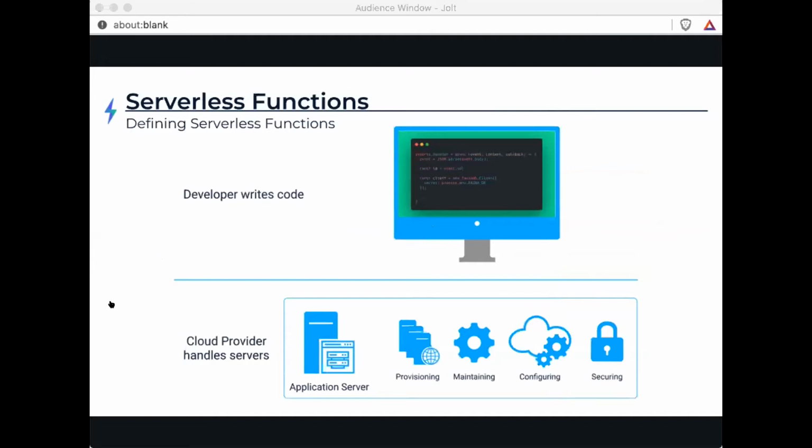As you can see in these two pictures, all the developer has to consider is the functionality they want to write, and everything else from infrastructure to runtimes will be provided on demand by a cloud provider. Still, it's important to note that when someone uses serverless functions, there are some trade-offs to consider.